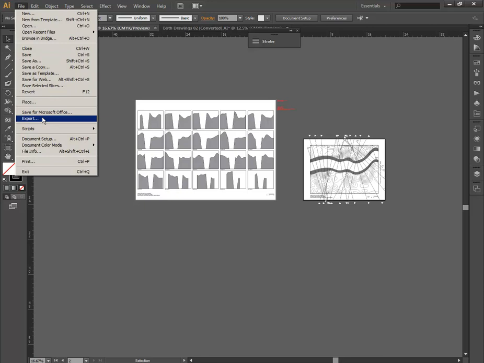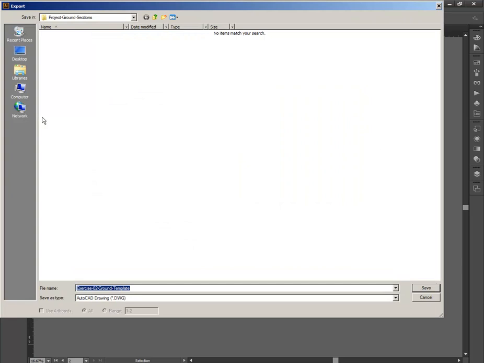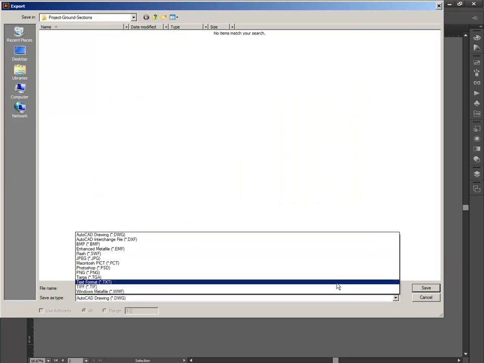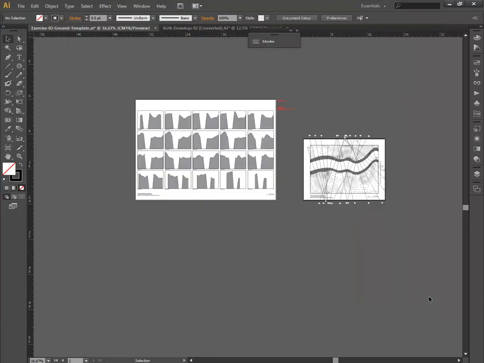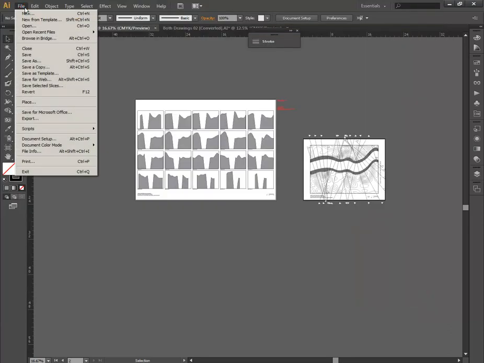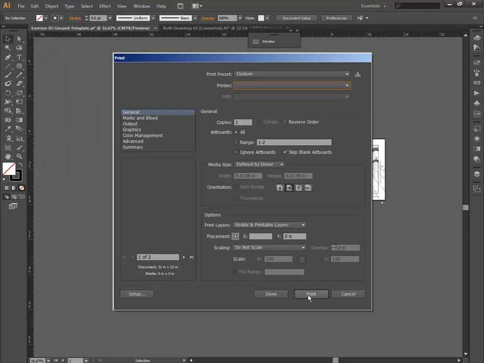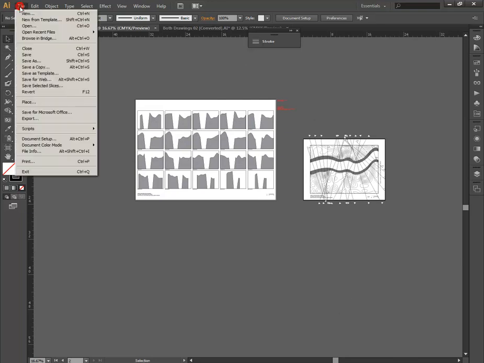So when we do our export as a PDF, we want to use the option to use the artboards. So we're actually going to do the print on that one and get them up as a 2-page drawing as well. So you're going to have 2 pages in there. Just keep that in mind. Skip blank artboard. We don't have any blank artboards, right? Yeah, save it as range. You can save it too. If you do the save, that works too with this one.